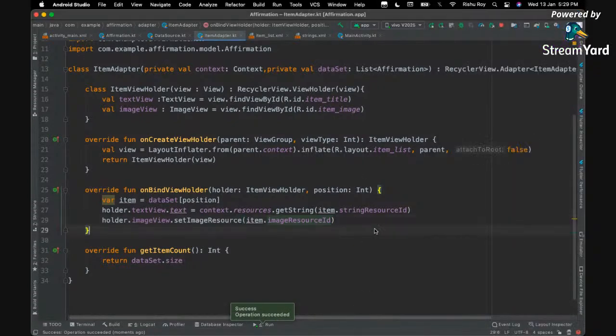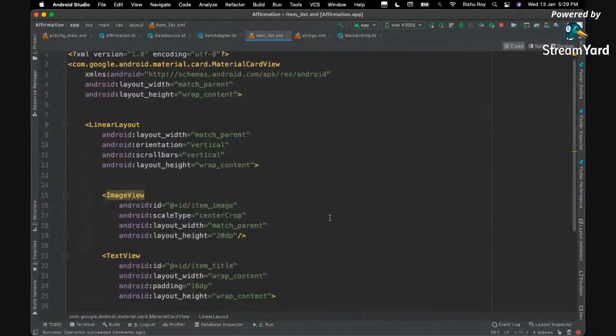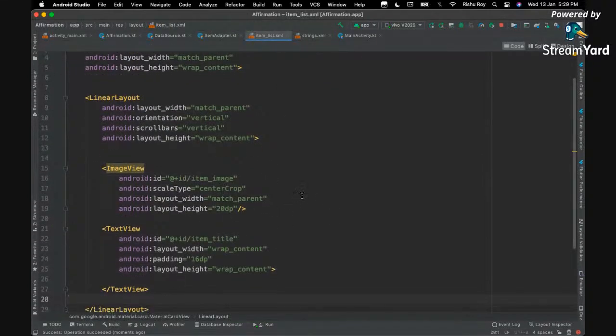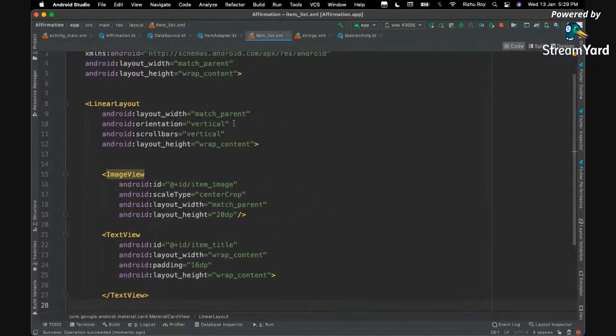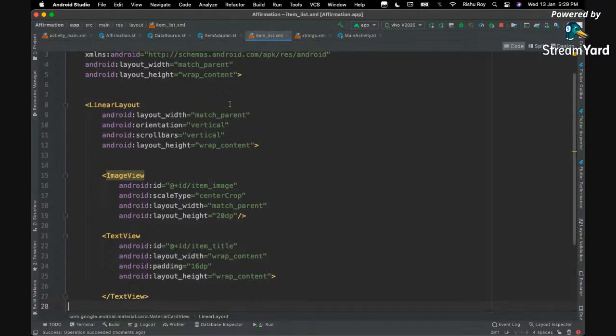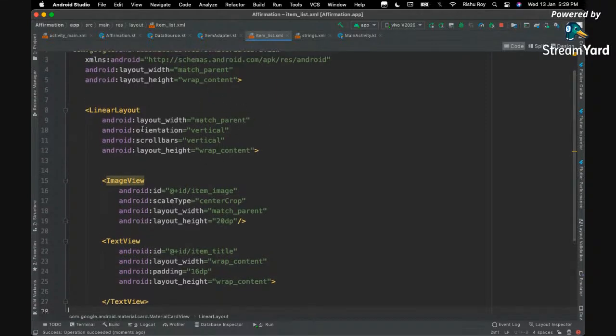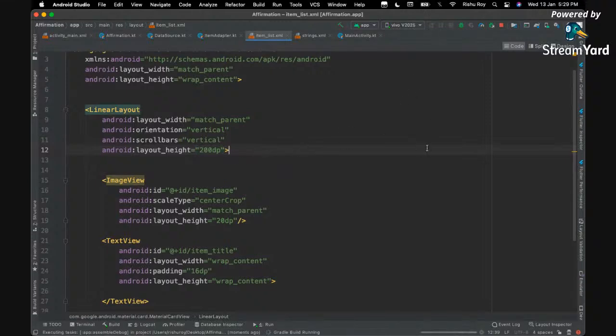Okay, something wrong happened. Let's look at the item. The width should be match_parent, and the height should be wrap_content. Actually, the width should be match_parent, and the height should be 200dp. Let's run it again.